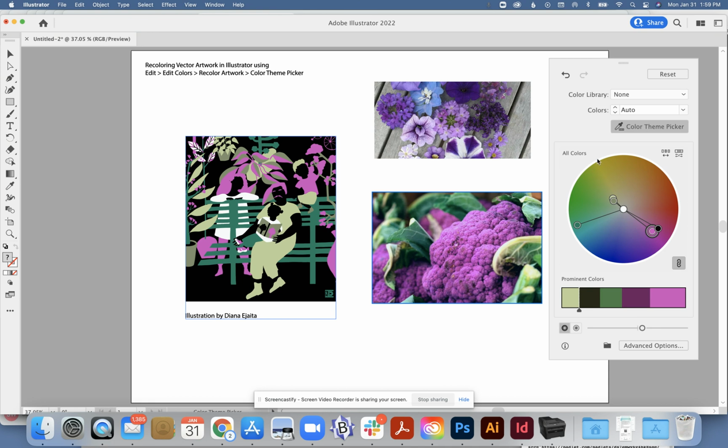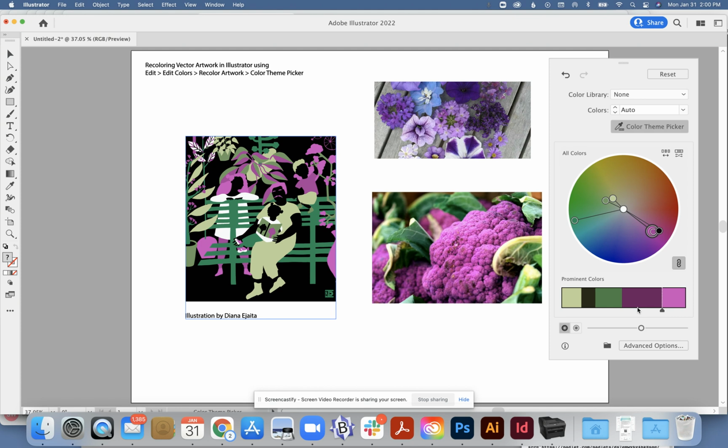And then in conclusion, I just want to point out that while this panel is still up here, I've actively put the eyedropper and it's colorized this artwork. Check this out. You can go over here and you can change the dominance of any of these colors. So if I move this little toggle over here, it's going to apply more of that color. If I click on this area here and shrink it down, it's going to, looks like it didn't do too much. What about if I click on this fuchsia color and I expand it? It's going to add more of that color here, more of this color. So very fun. Enjoy it.